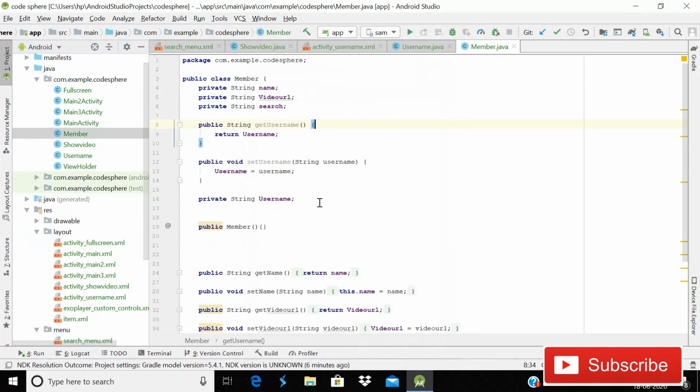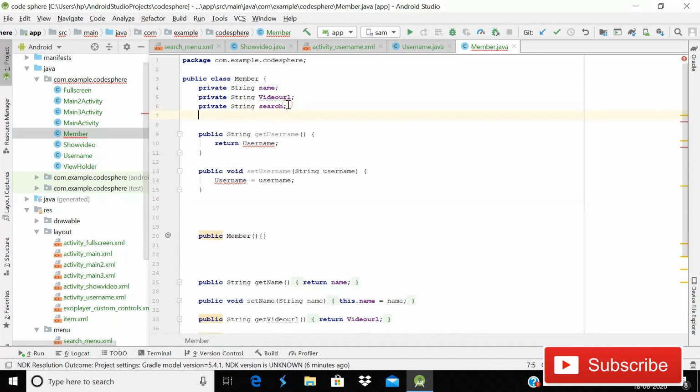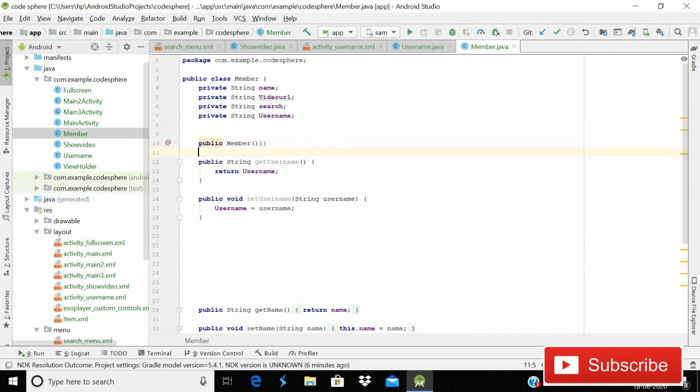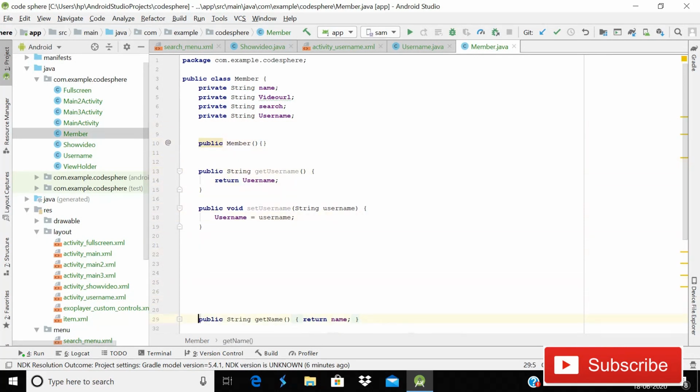Fine. So now you can see that this is the getter and setter methods, we got it here. And here first of all, let me cut this, and I will paste it here. And then after this, let me cut this, Control plus X, and then Control plus V. Fine. So now we got the getter and setter methods for username.